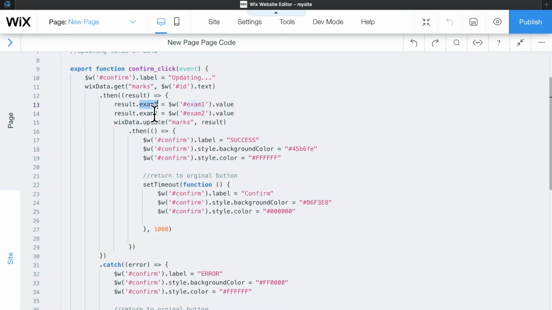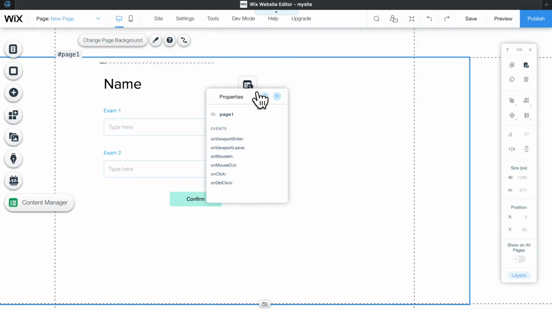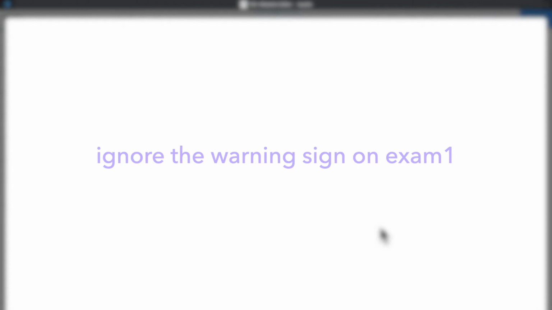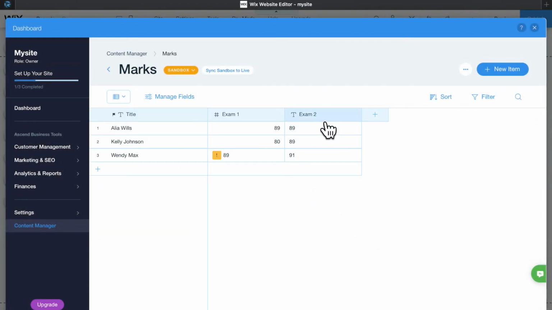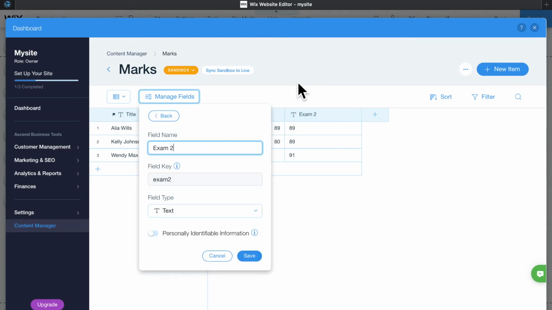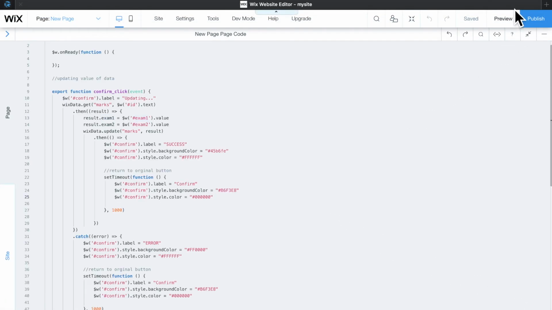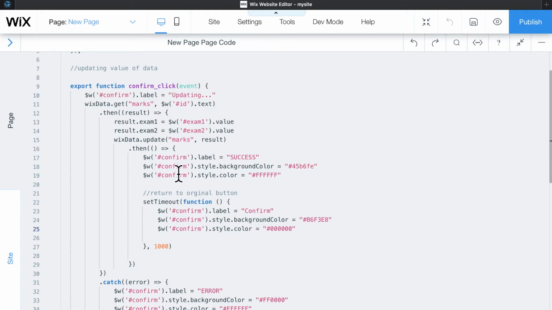This is the ID of the column. Exam2, exam1, it's the field key. It's the field key. And that's just that. Actually, that's already done.